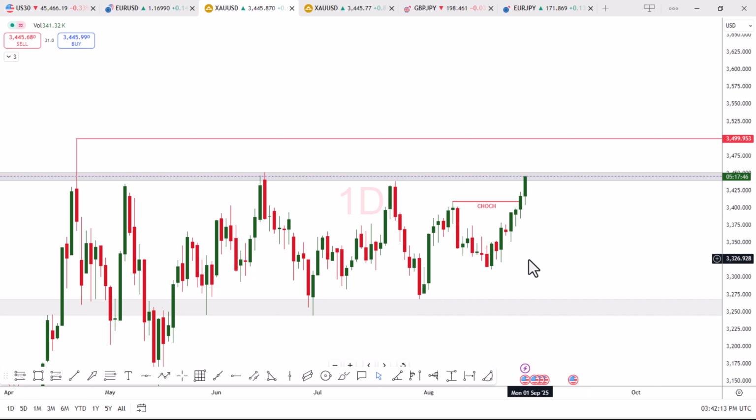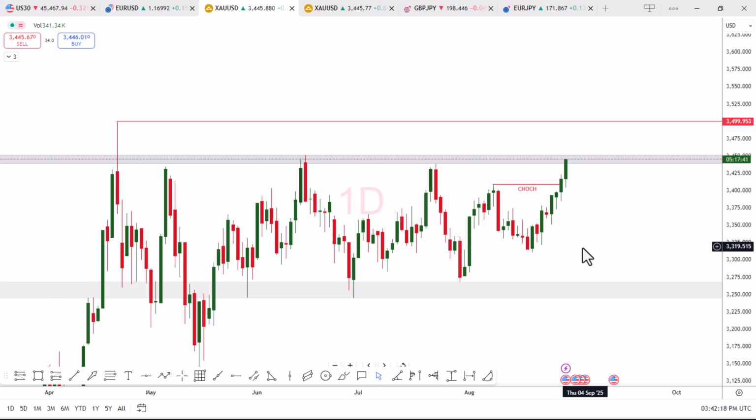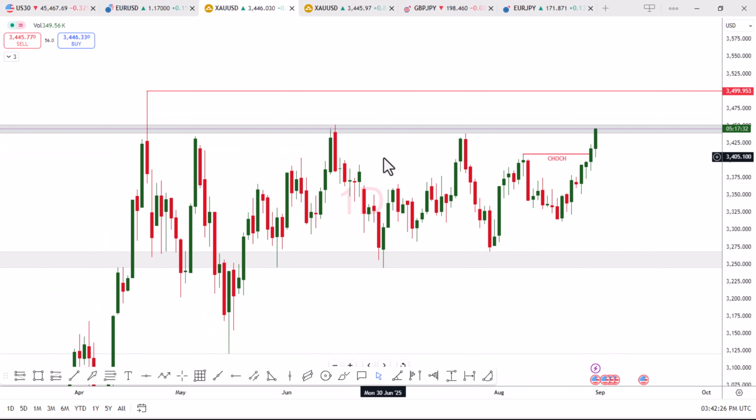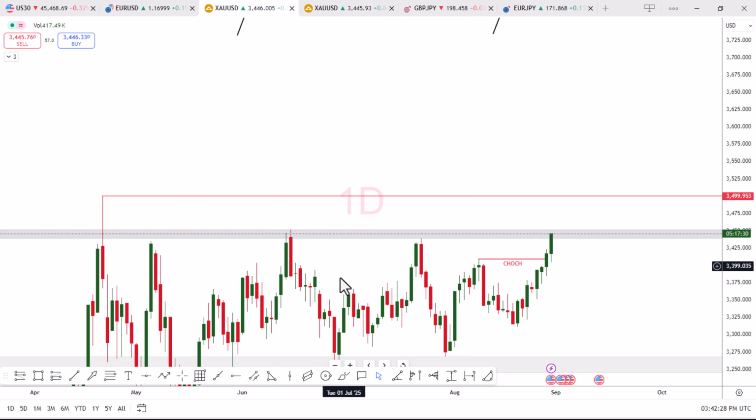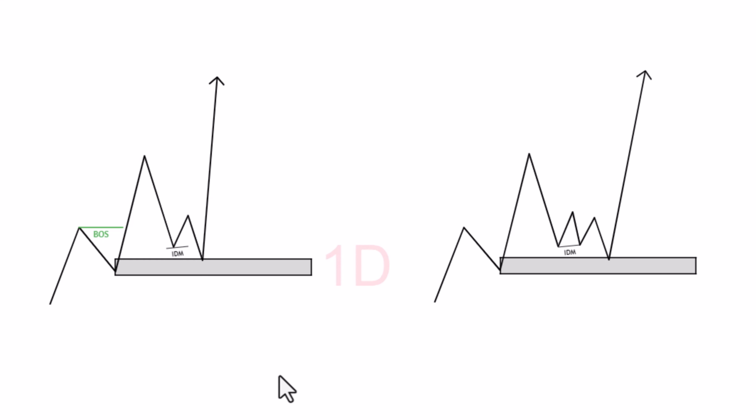So today I use the easiest SMC strategy available in the Forex markets, and I know most of you guys already know this strategy, right? I just want to make this video to remind you guys that this strategy still works and it's extremely good right now. What is the strategy? You already know the models. It's very simple. A lot of people use this strategy.